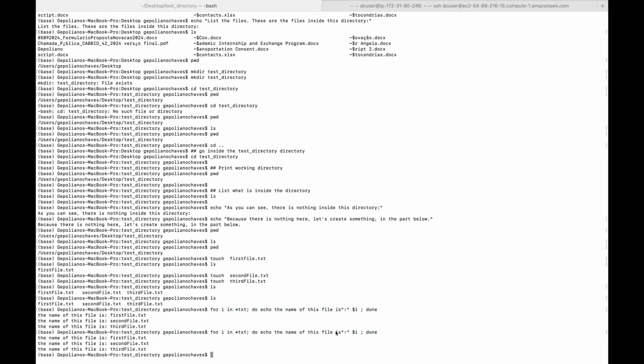The name of this file is, then colon, and then that thing, and then done. So for everything that ends with txt, print the name of the file is, and then dollar sign i is the name of the file.